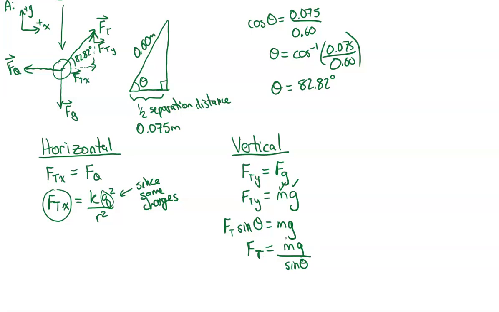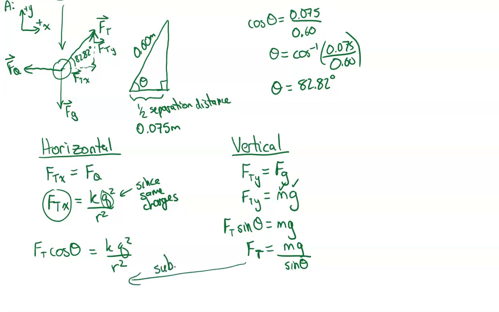In terms of all variables that we know, we can solve that, but then we still can't sub it in yet because we don't have this in terms of force of tension. Because the y is sine, the x has to be cosine. And so we can write this kq squared over r squared. And so now we know what this is, and we can substitute this into the equation. I'm going to do that substitution.